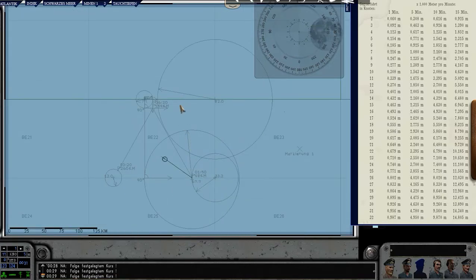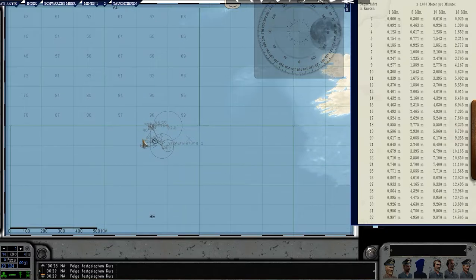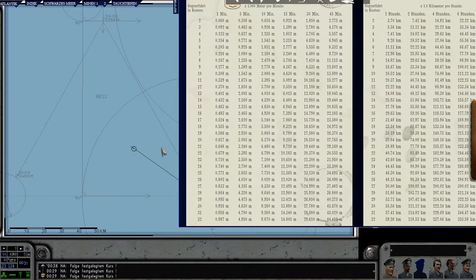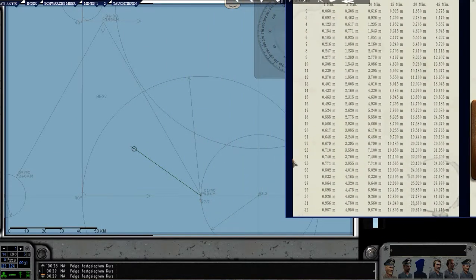I figured out how much this grid square is across, north-south. This one is 103. Not all grid squares are exactly of the same proportions, as you can see up here, so it's always good practice to measure that. Anyway, this one is 103 kilometers across, and we are traveling at 14 knots, almost flank speed. We're full power ahead right now, so that gives us 14 knots, and that translates to about 4 hours for a bit more than 100 kilometers.